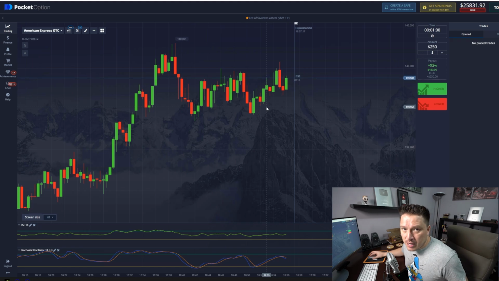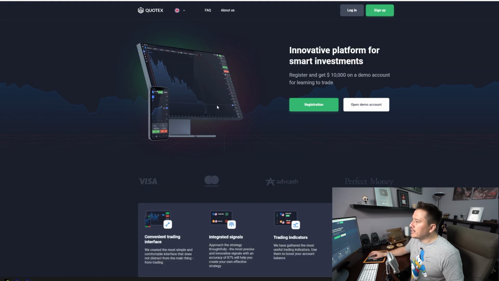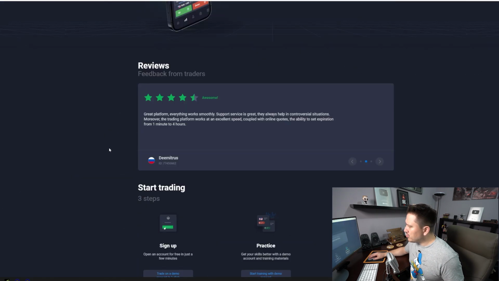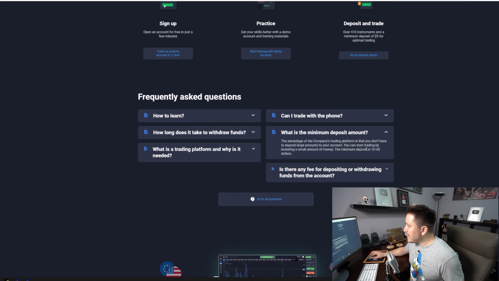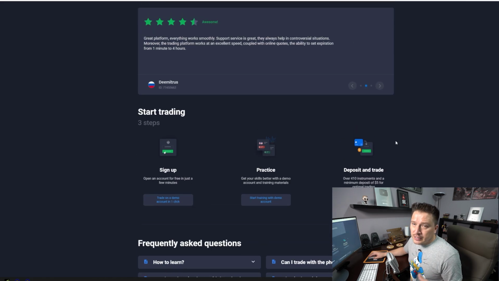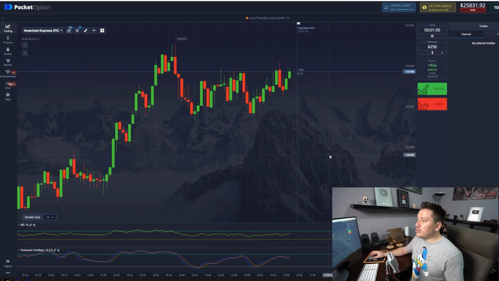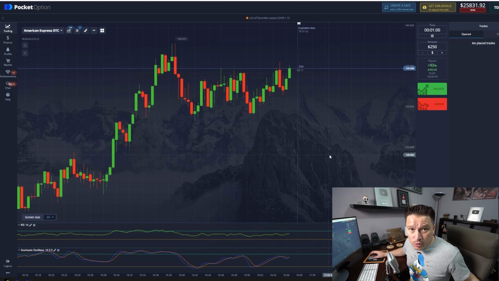and deposit real money. Now, one thing that I want to mention in regards to the two brokers that I use the most is Forex allows you to deposit, I think, as low as $10 if I'm not mistaken. Let me just go ahead and make sure. There you go. What's the minimum deposit? Yeah, it's $10, and you can trade with as low as $1 per trade. That's going to be 10% of your balance, but you get the point. And Pocket Option allows you to deposit a minimum of $50. So you choose whichever broker you prefer.